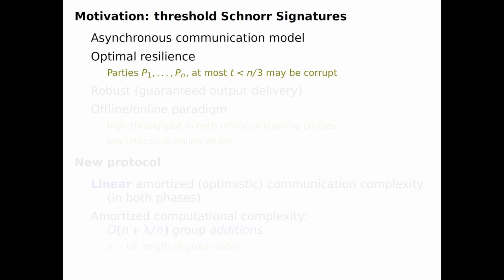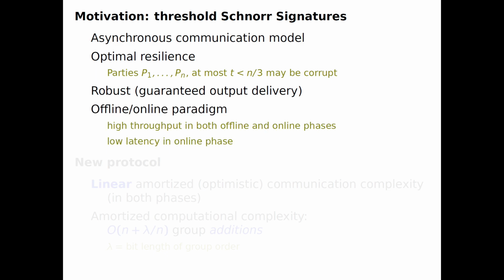We want optimal resilience. While maybe it's okay to relax the requirements on how many parties are corrupt, like the Sprint paper does, if you can achieve optimal resilience, why not? So that's what we're going to shoot for. We want robustness, so even if some number of parties are corrupt, below the threshold bound on the number of corruptions allowed, we want to guarantee that signatures will be produced, that a small number of crashed parties can't bring the system down. And just like the last talk, we'll be working in the offline-online paradigm.